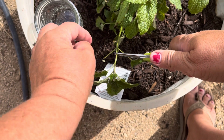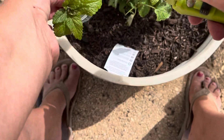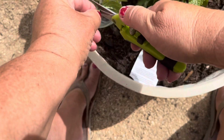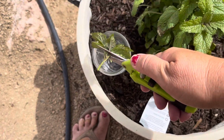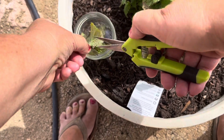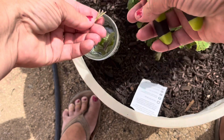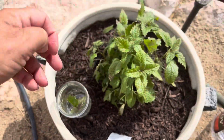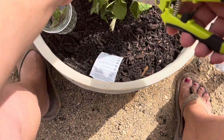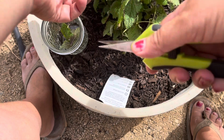Can you see the new growth happening in between those two? You're going to clip right above that. Okay? So then we're going to take it and put the leaves down in there, and then just take the clippers and clip them off of the stem. Alright. Let's come in here and do the same to this one.